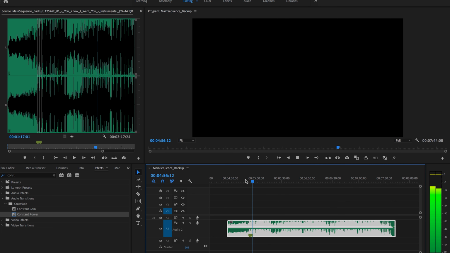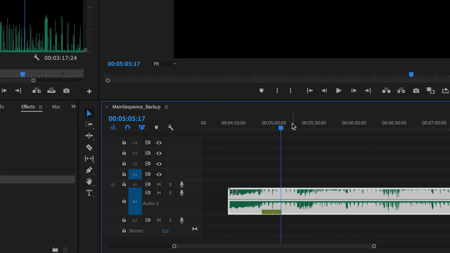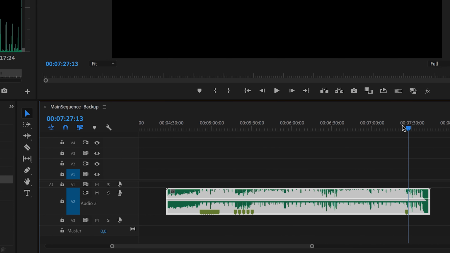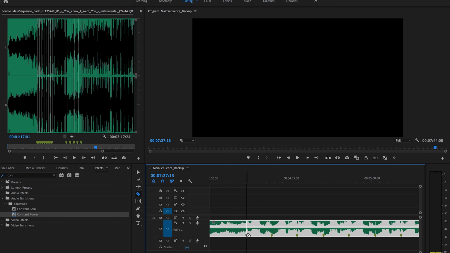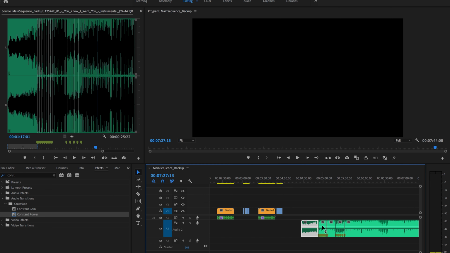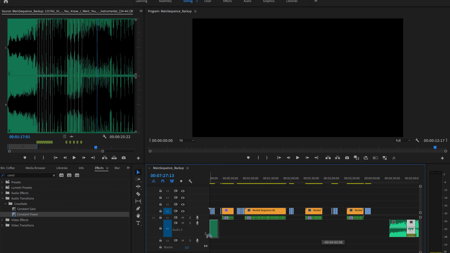To be really precise with this, you can create markers on beats which will allow you to cut and then connect these parts together with seamless transitions. One pro tip here, you always need to cut off the ending of the track because that's the natural ending you will use to end your video smoothly. I will start the edit with the first B-roll segment and the chosen part of the song. All I have to do now is to edit my clips so they will match the beat of the music.